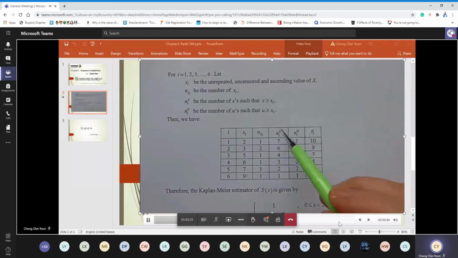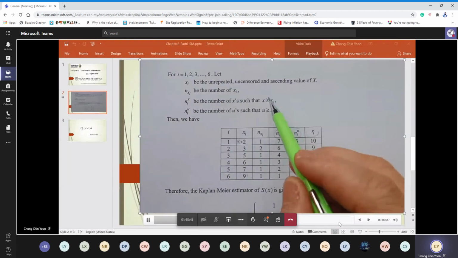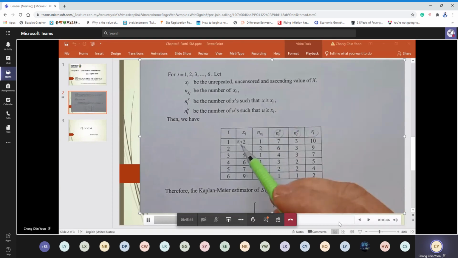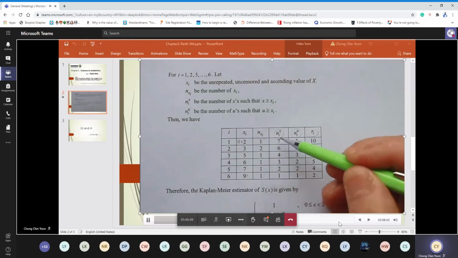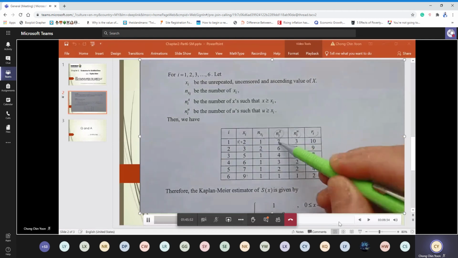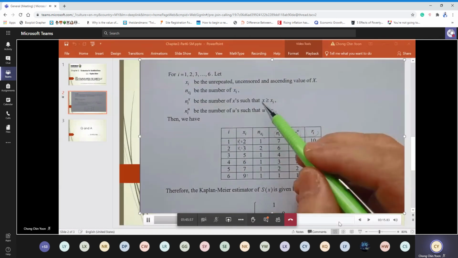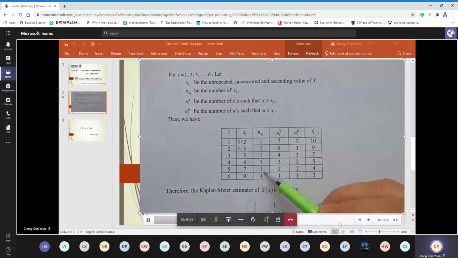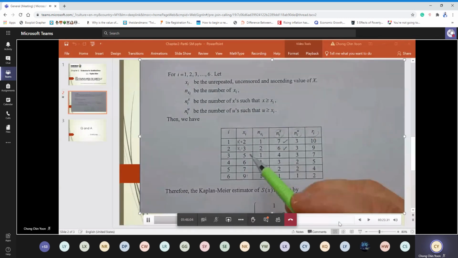So what you want to find is all these values. For the first one, you choose your x1 is 2. Again, how many x values are more than 2? Definitely all. That is 7. The frequency is 7. Now if I choose my x2 is 3, how many x values are more than or equal to 3? Definitely here. That is 6. And again, of course, the rest you have no problem to count.